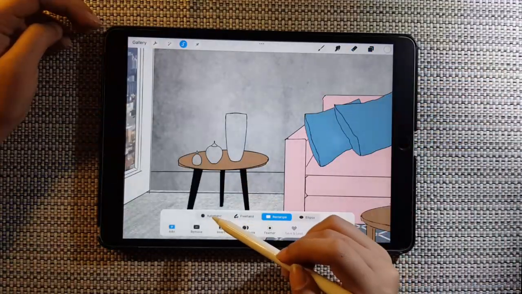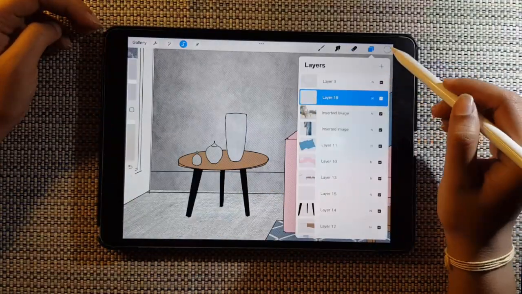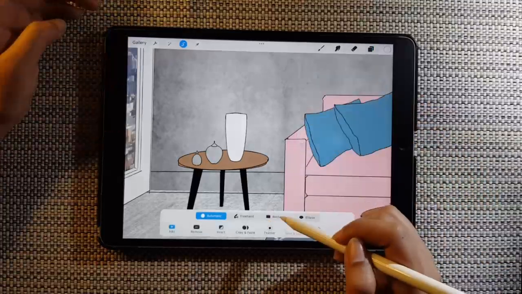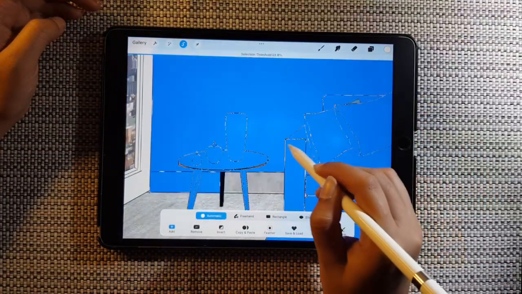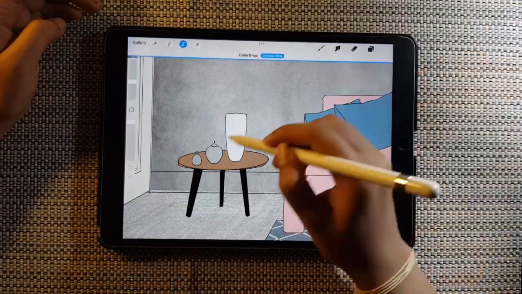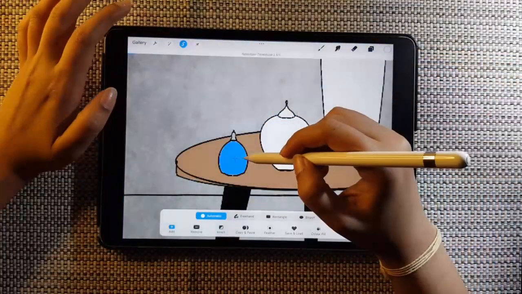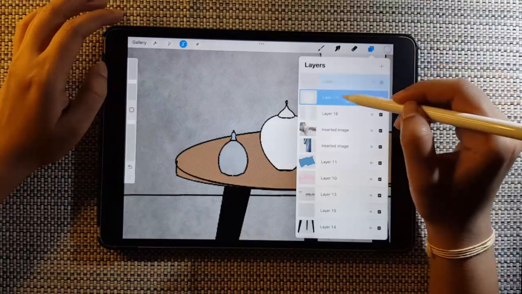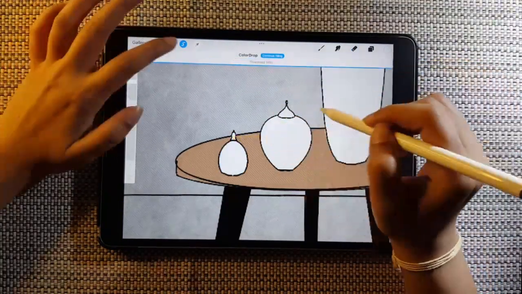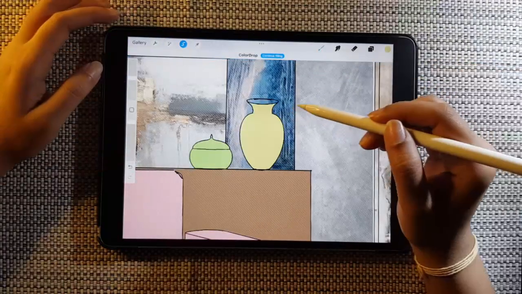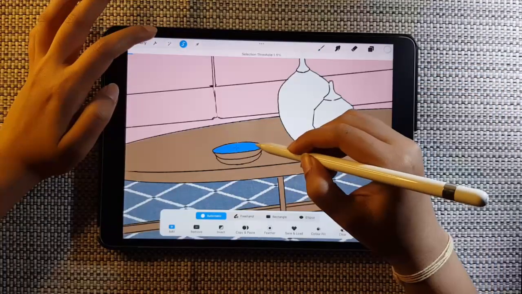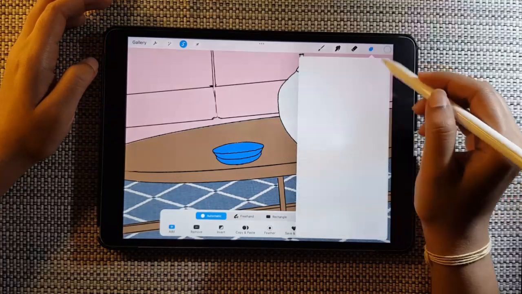Just using the automatic selection tool for the vase and other smaller objects. Go to the original layer, and only then you will be able to select the objects of that layer, and in a new layer you can start to fill the objects with the colors of your choice.